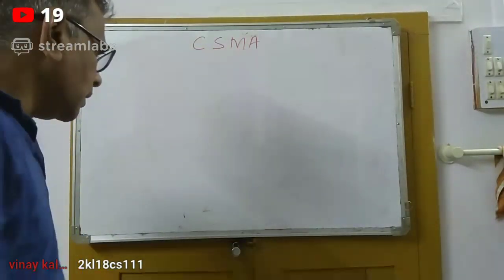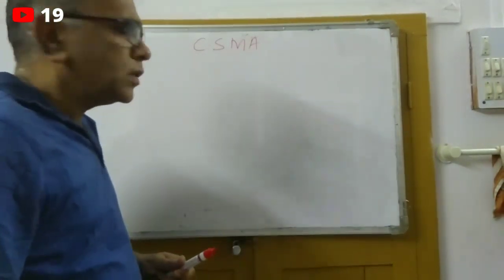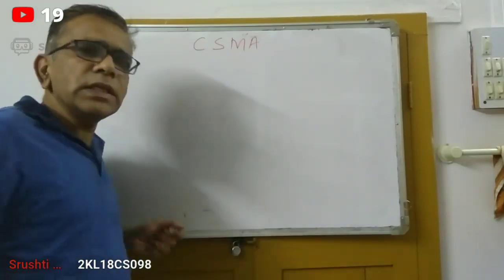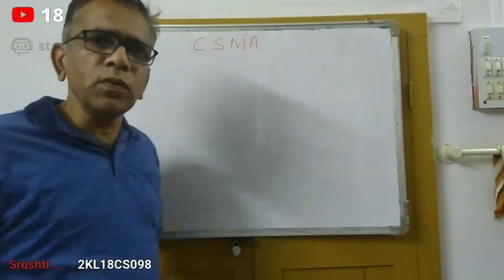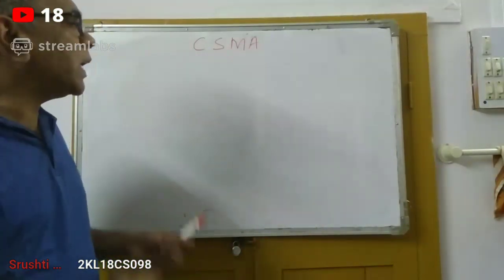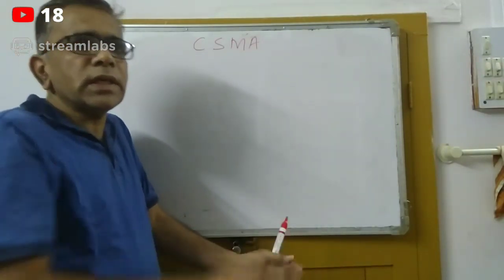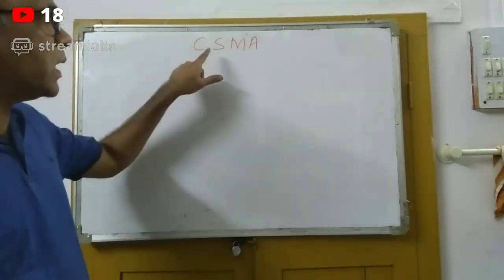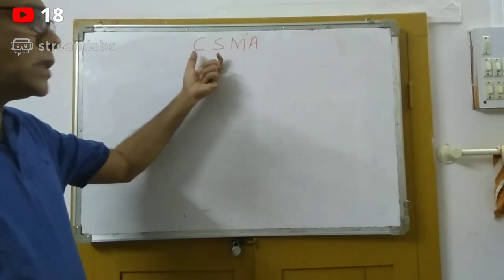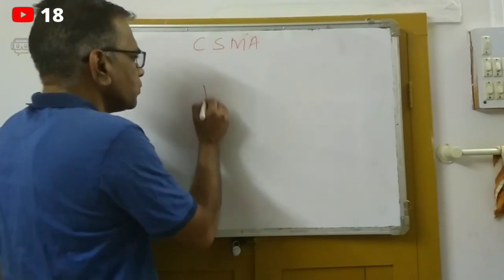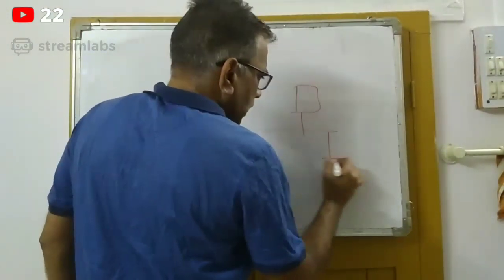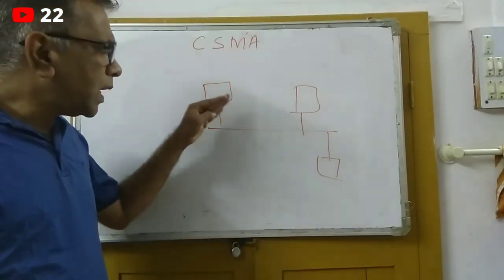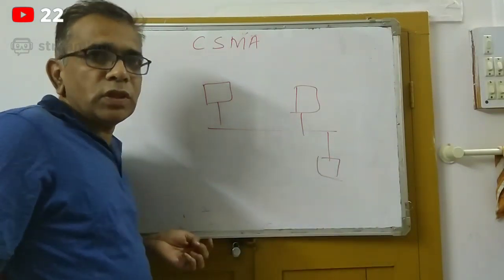In the previous two cases, in Aloha and slotted Aloha, we are not bothered about the status of the medium. Whenever a station is ready, we say you transmit, or otherwise wait for the next time slot to transmit. This was the rule we adopted. We are not asking a station to check the situation of the medium. That is why collisions started happening. So what we do is add an additional ability to the system, where stations sense the medium. Before transmission, we ask the station to sense whether the medium is free or not, and then transmit. This helps us increase the efficiency of the system and make transmission collision free. This was the idea.